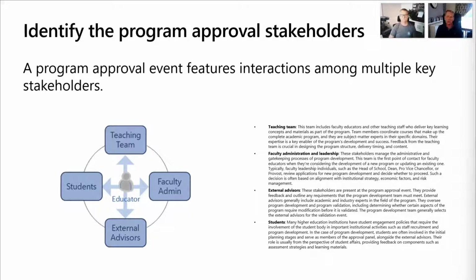Then you have your faculty administrators, and generally these are people who are experts on policy. So if you wanted to implement certification, for example, inside one of your modules or your program, then they'll have information around any constraints, such as the number of credits that you're allowed to allocate to a certification piece. So those people are very, very important, and they've got lots of useful information they can impart. So it's useful to talk to these stakeholders before the program approval event to ensure that you're already adhering to any of those constraints. Excellent.